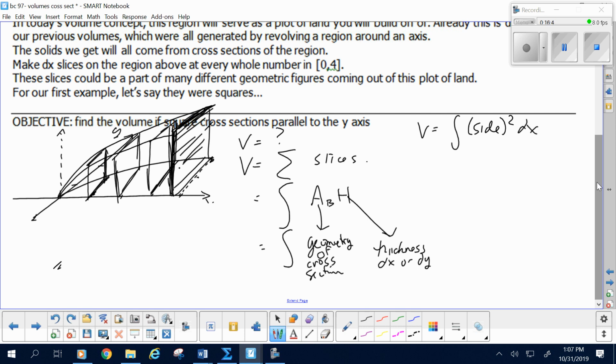Cool. All right. Now the side. How long is the side of the square? Well, these squares, this is why it's calculus. These squares aren't all the same side square. They're constantly changing. Every one of them is different. Infinitely many different sides. But every side ascribes to the function. What's the side? It's just root x. Each side is root x. And we square it because we're finding the area of the square. So root x base times root x height. So the area of each face is just x. And from where to where? 0 to 4. So the volume of this, though it looks really complicated, is just 8.